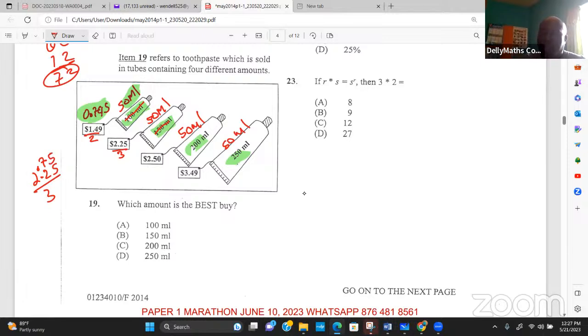So already I'm seeing where this one is more expensive, because 75 cents is giving me 50, and this one is basically 74 cents giving me 50. So that means the 74 is better. Already, you're seeing one of them is off. This can't be the answer at all because it's already more expensive than the other one. Let's check this one out.